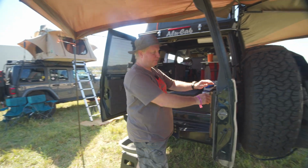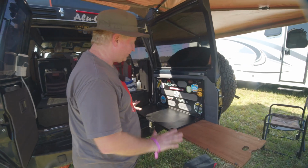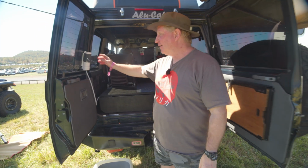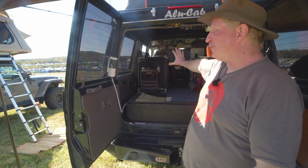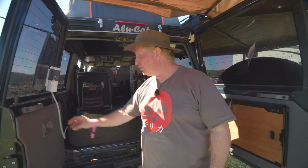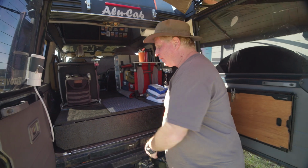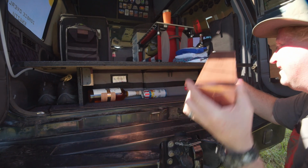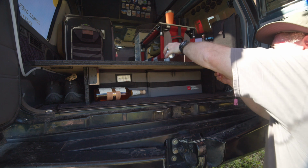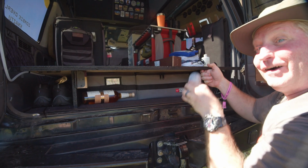So moving in, we've got my Front Runner tailgate table, which is basically my kitchen, my prep area. We've got my indoor plumbing. I've got a 4-gallon Aquatainer behind the passenger seat and just ran the tubing. I built this floor system to hold my Front Runner boxes down here. Oh, great. And now here's where I put the alcohol. But here's the Front Runner boxes. They fit under here. Apparently this is my bar as well.